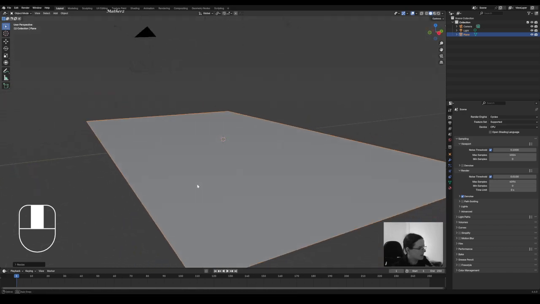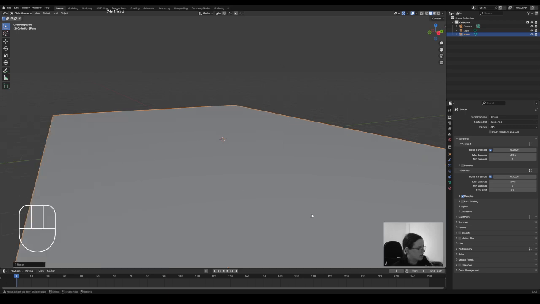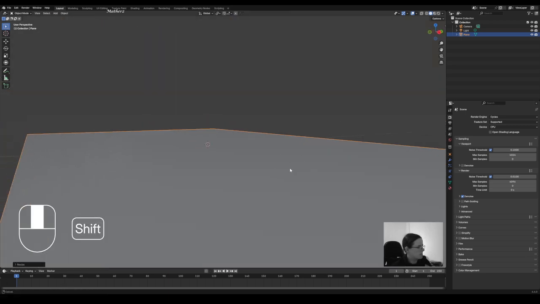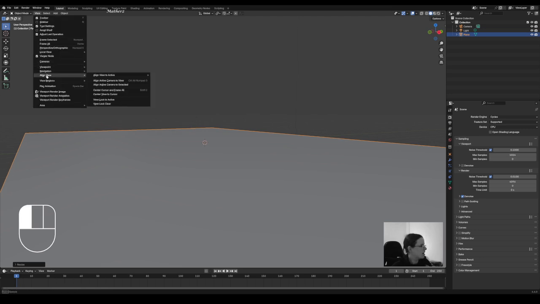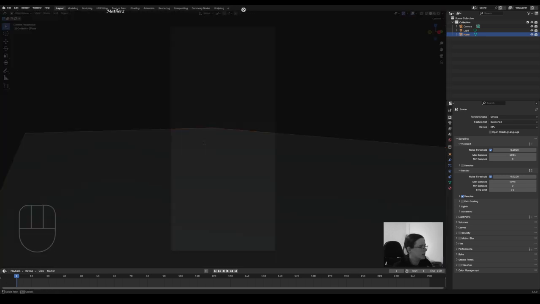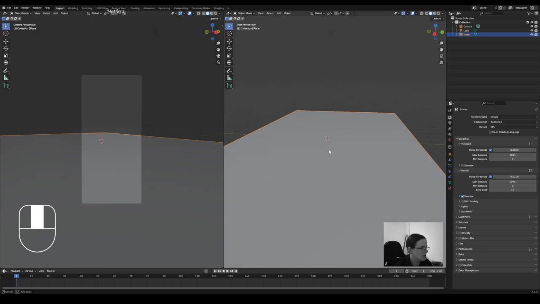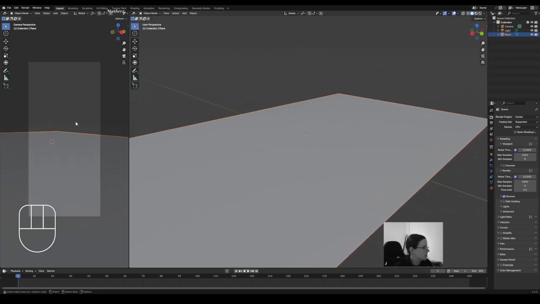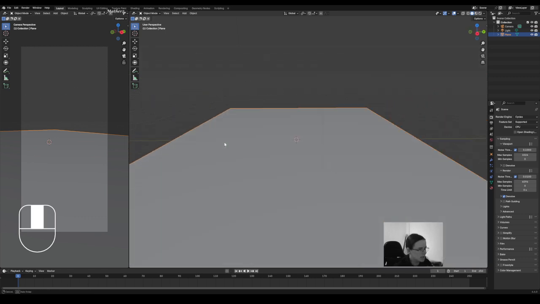I'm going to have this at a slight angle, I think. Let's see. Right, we could go about here. So if you go View, Align View, Align Camera to View, so that we've got this view right here. I'm just going to go ahead and split the screen for you guys so you can see what's going on, top and bottom. So this right here will be our phone screen, or if you're doing a computer screen then you'll have your dimensions here.